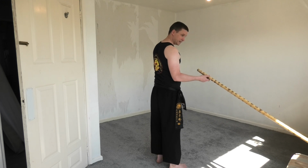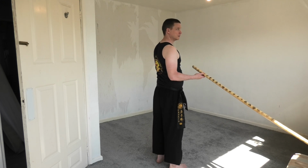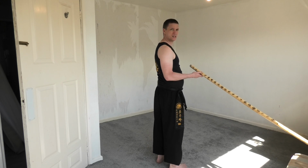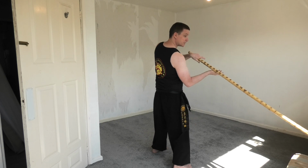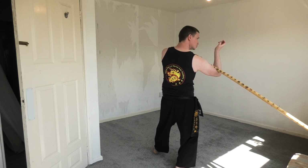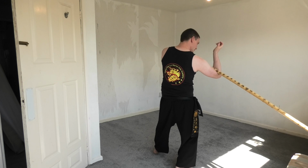If you want to be even meaner, which seems a bit unnecessary, so the punch is coming in, you're gathering the punch, you're coming up underneath the punch, you're grabbing the neck, pushing up like this.